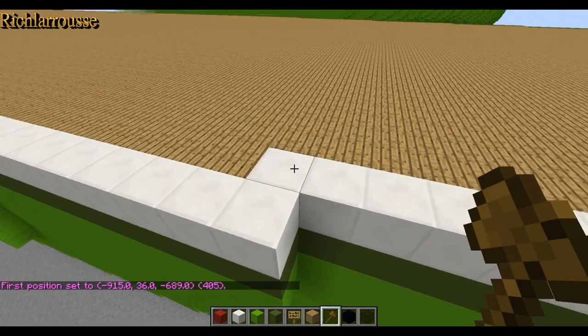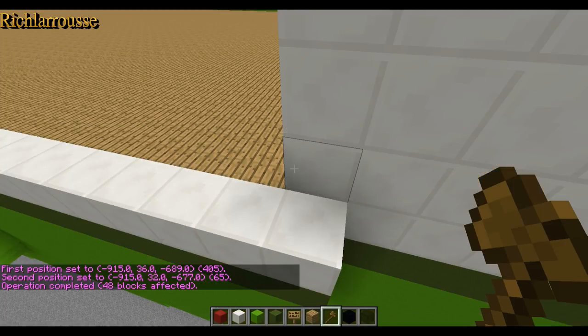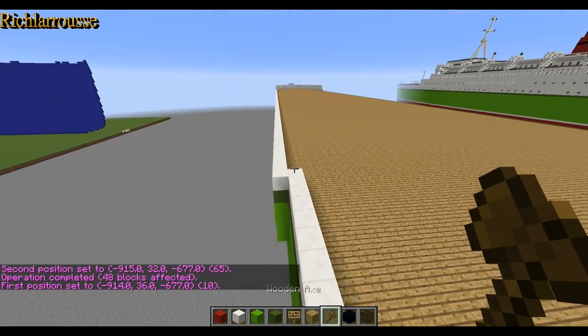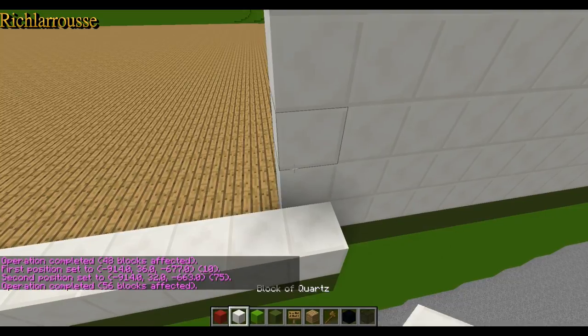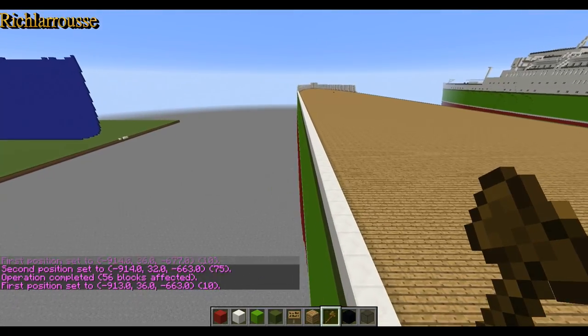So I'm just going to use WorldEdit for this. It shouldn't take too long. And as before, you do the same on the other side. So just copy, build this all the way up to the front end.